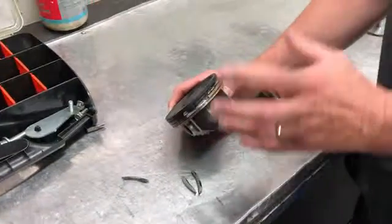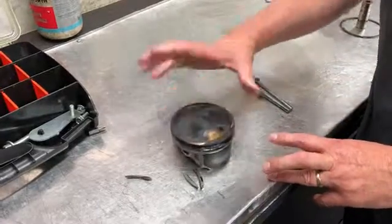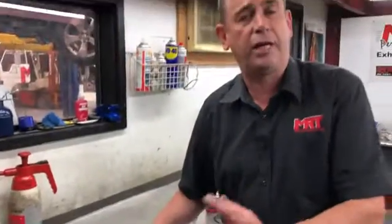But what it does do is it dramatically affects oil consumption, and a dead giveaway on a Subaru EJ series engine, if you're consuming oil, is a cracked piston ringland. So if we get a car that's come into our workshop here for a minor service and we pull the dipstick out before we do any work and it's very low on the dipstick, the first thing that we'll do is look at its history, its modifications and its use, and how often the owner of the vehicle has been checking the oil, because the engine will run for a considerable amount of time with these broken parts in place and it may not be immediately evident to you owning and driving the car.